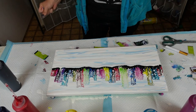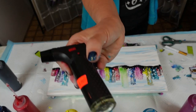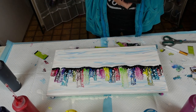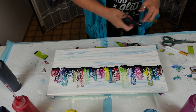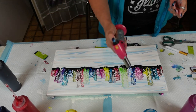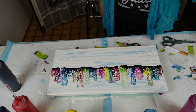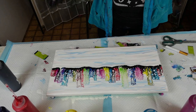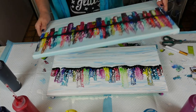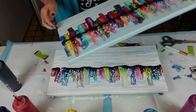Oh my goodness! I would torch it, but look what I bought — a little wee torch! It's the same as my big one. Let's just give it a torch. After the fact, you can come back in and paint a definite line in between each building if you desire that.